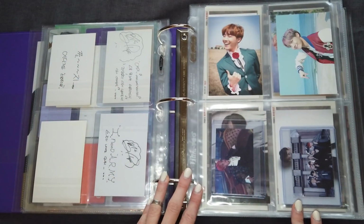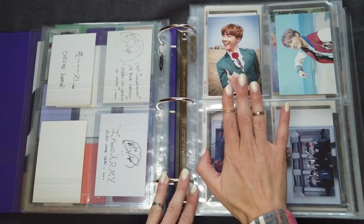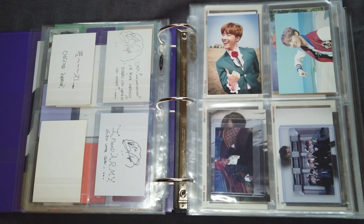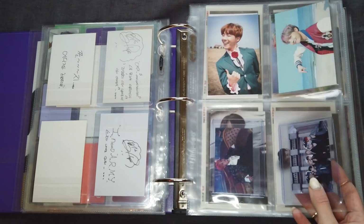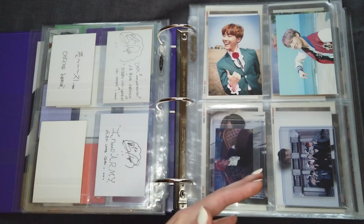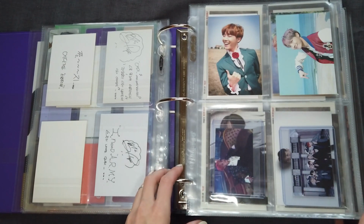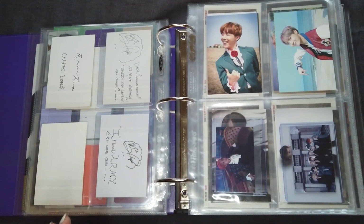Then these are a little bit more common. So you have your Fire and Spring Day, and then I just put my Blood, Sweat, and Tears down here. So I'm really, really trying to hold off on collecting the group cards of these, just because it can get expensive. And I know if I end up getting the cheaper group ones, I'm going to fall down that rabbit hole.